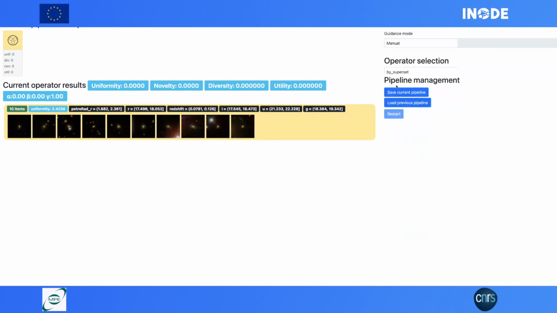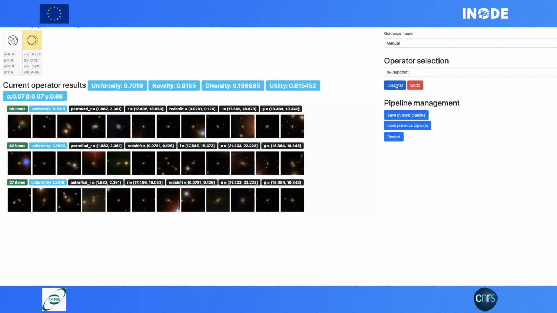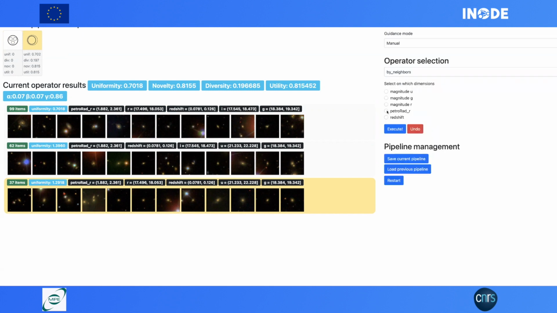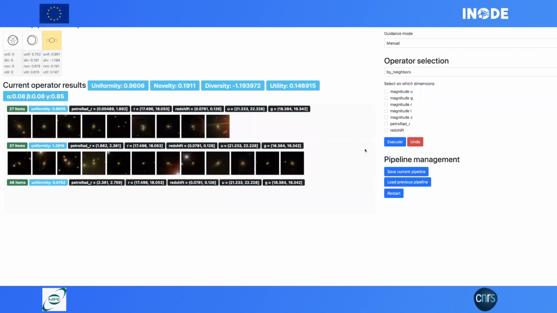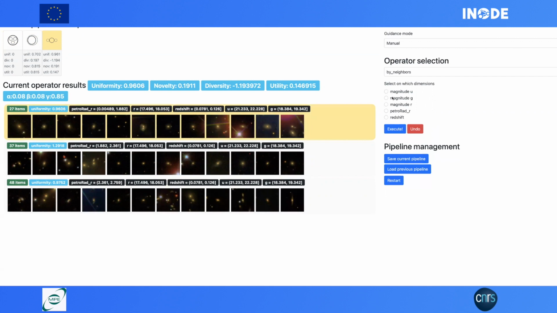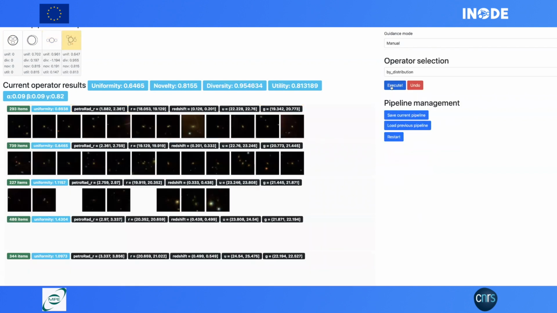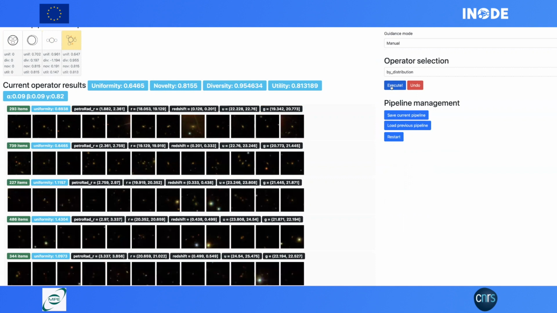Other operators, such as the by superset operator, will allow her to look for supersets of these sets, or sets containing these sets, that then would lead to potentially some sets of interest on which she may choose to look for neighboring sets by selecting in a stepwise fashion another operator called by neighbors. I could pick another set and also ask for, in the space of all possible galaxies, what other sets of galaxies share similar data distributions with this set of interest.